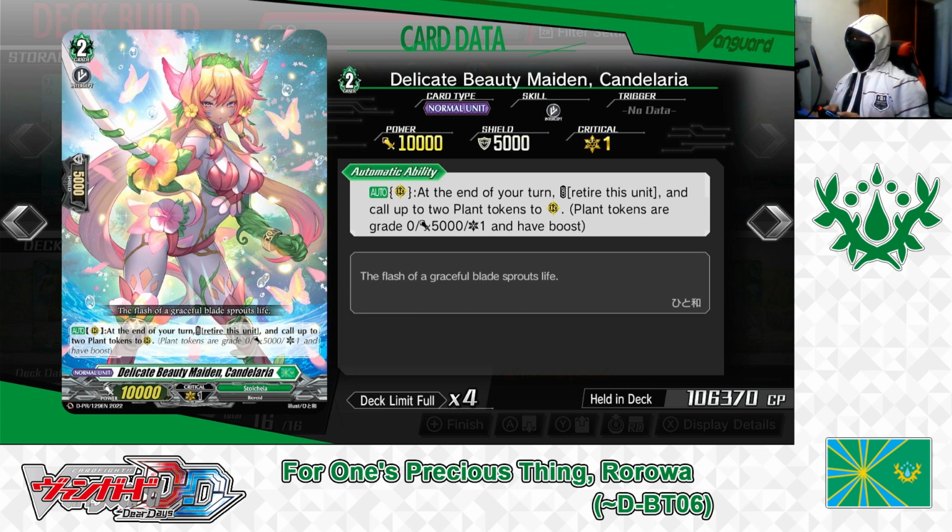So for Candelaria, she's a pretty good card to play in your Stoicheia Nation decks. At the end of your turn, as long as you don't mind retiring Candelaria from your own rear guard, you can call two plant tokens to the rear guard to serve as potential front row attackers or back row boosters for your next turn, or to serve as fodder to use for Rorowa's defensive skill.